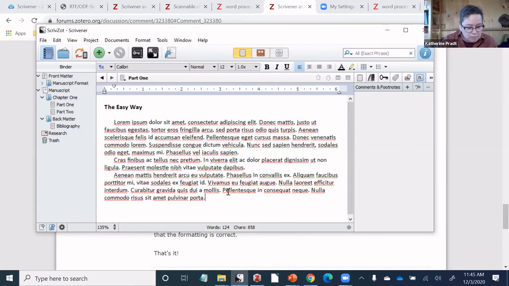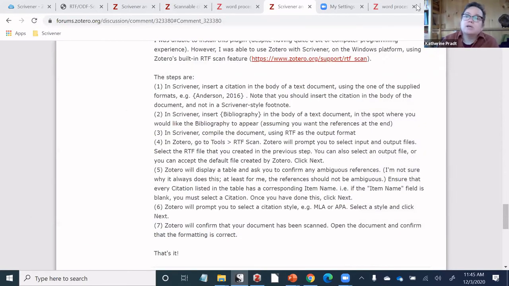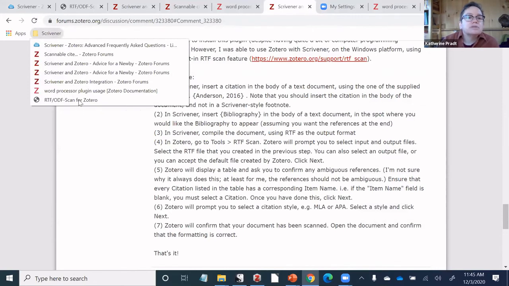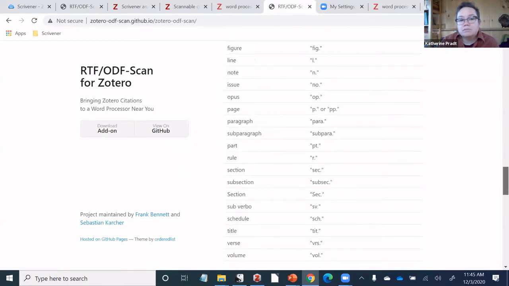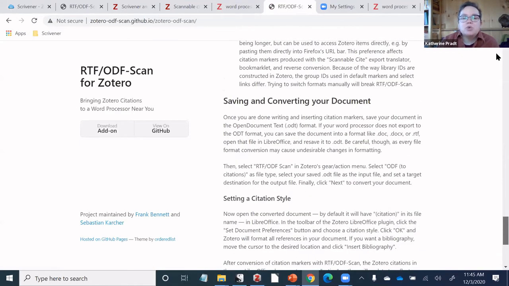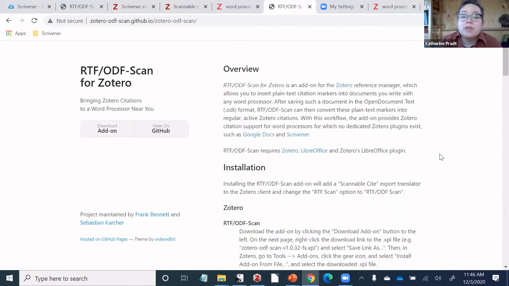I've got LibreOffice installed with its plugin. Now the thing that I need is this separate program, which is called the ODF Scan plugin. Now I have it, I should have it. Yes. This is all of their documentation. All right. Which isn't nothing, but they don't tell you a number of rather important things.